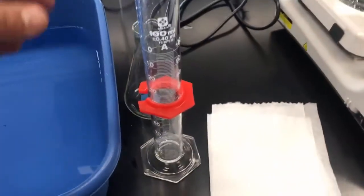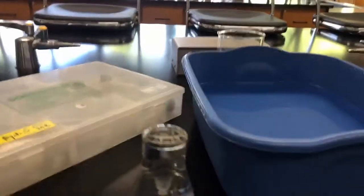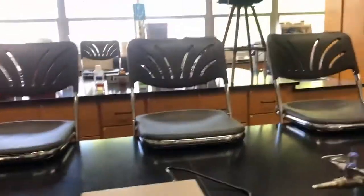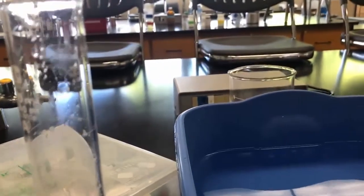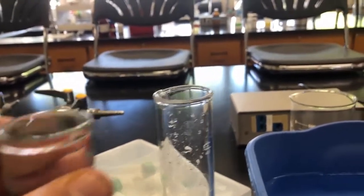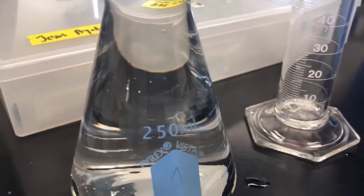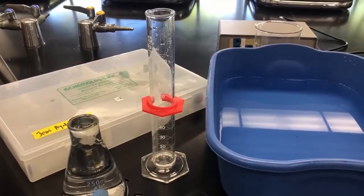The last thing to do is figure out the volume of this flask. I'm going to fill it up with water — I've completely filled it. I'll measure that into this graduated cylinder, and when I get to 100 mils I'll dump out the water, then fill it again. I'll let you know how many times I've filled it up and then measure the last amount. This is a 250 milliliter Erlenmeyer flask — the volume should be a little bit bigger than that. So we'll go ahead and make that measurement and then I'll show you what the data looks like.